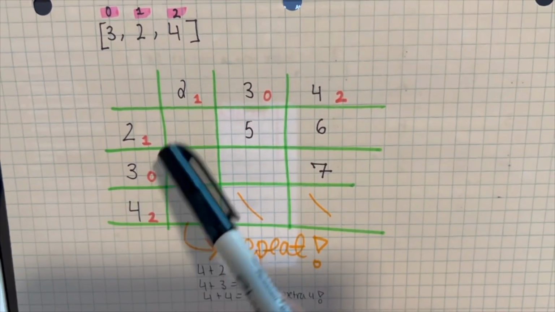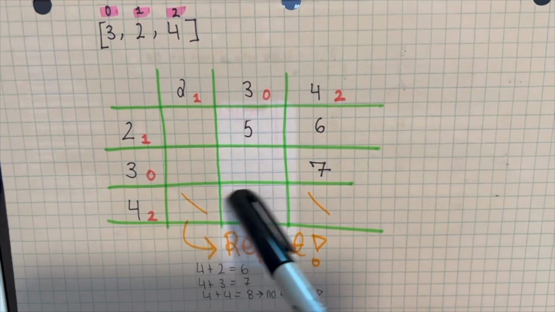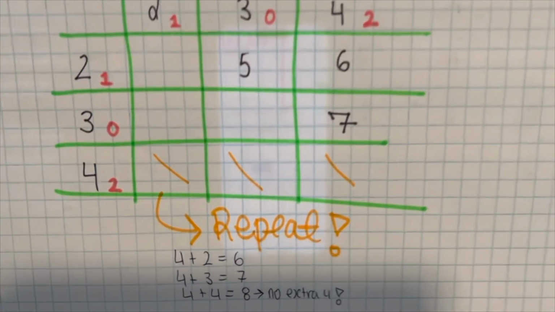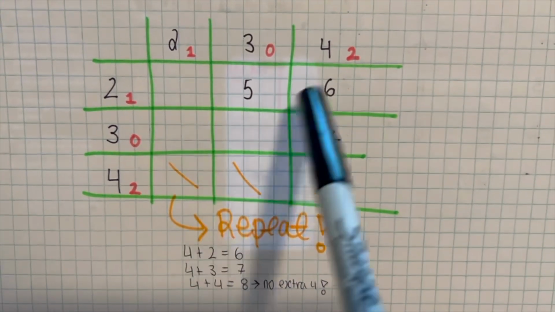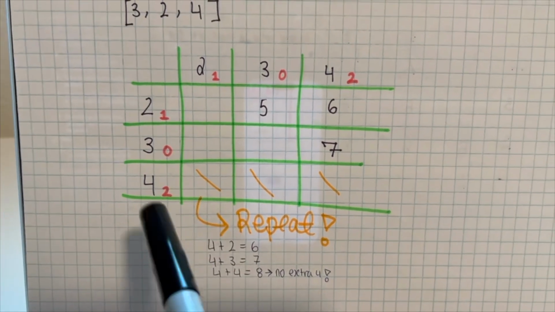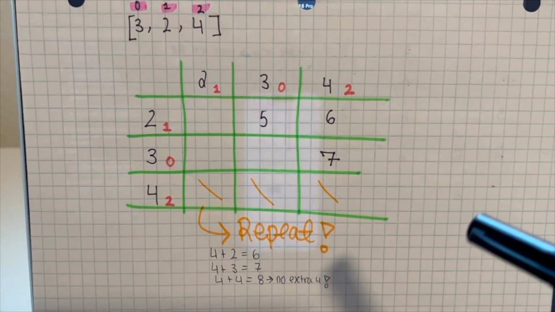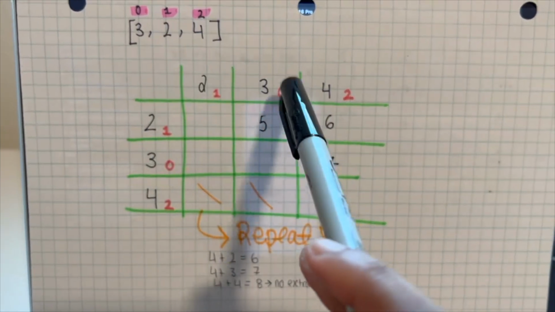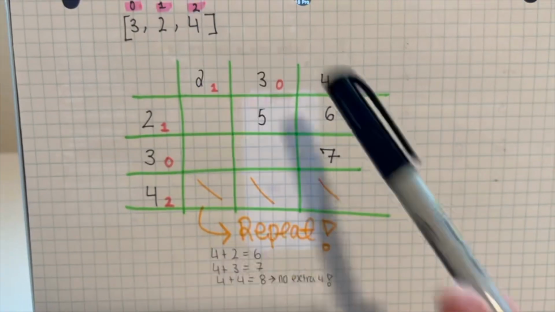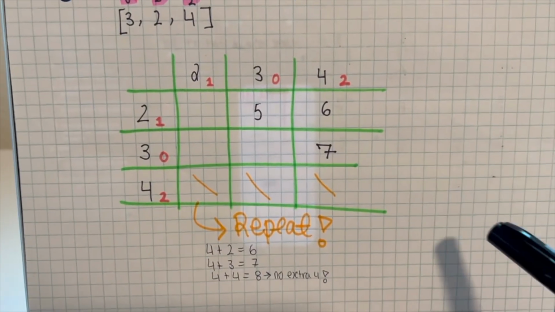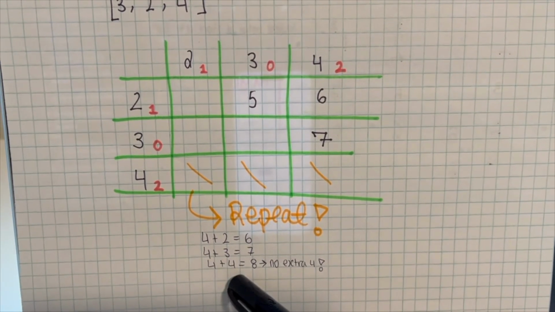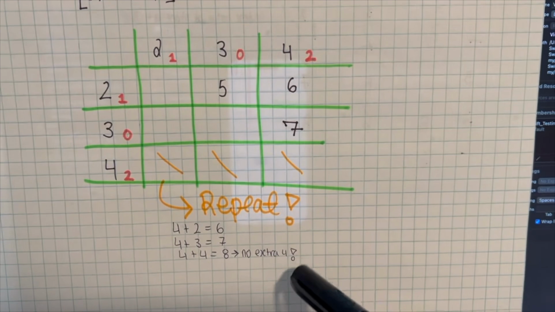So 3 plus 4 is 7. Now, the reason 4 is blocked out here is because we've already calculated the values. For example, 4 plus 2 is 6. We can't repeat the numbers again because in order to do that, we would have the numbers twice in the array, so we would have 3, 2, 4, 3, 2, 4 in one whole array. But that's not the question here. So 4 plus 3, again, it's repetitive. We have it right here. And 4 plus 4, again, we can't have the same numbers, so this is not possible.